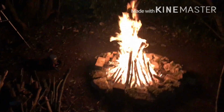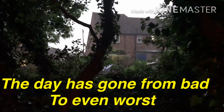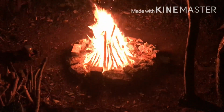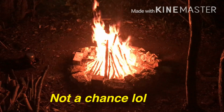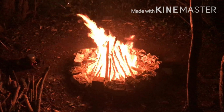Right guys, I'm about to turn you off and take you off the tripod because outside is currently absolutely smashing it down. Thunder, lightning. I'm not sure if I should be under here with the lightning, but I can't really leave that, so I'm going to sit and watch that. The rain puts it out, the rain puts it out. But yeah, what a complete and utter fail tonight's been. Maybe next week will go better.